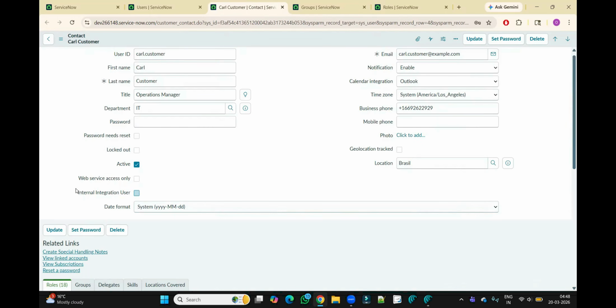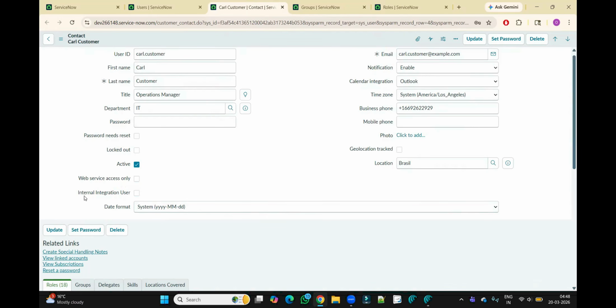We have two important fields here. The first is web service access only. Suppose your user is a web service user or used in integration, and if you check this one, in this case the user is purely a web service user. They are not allowed to log in via UI. So make sure if you have that requirement, then only you check this one, otherwise not.